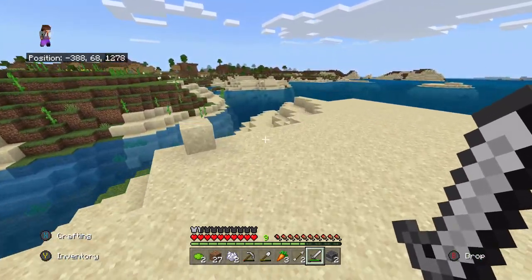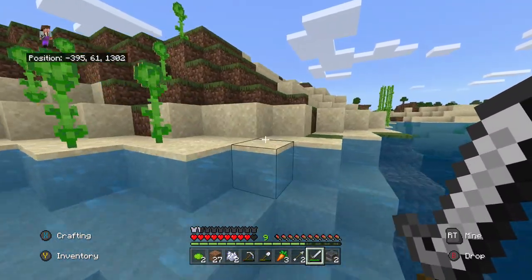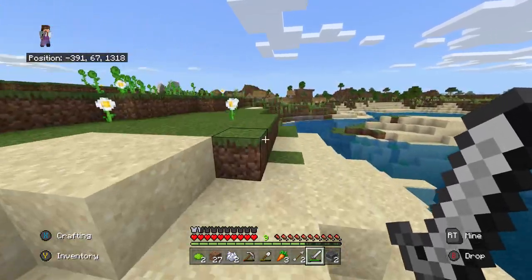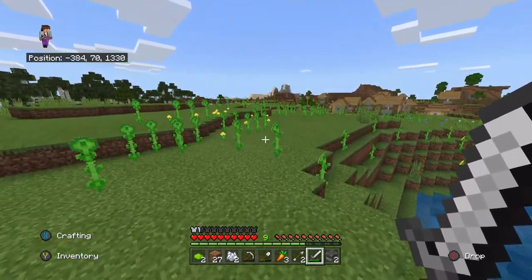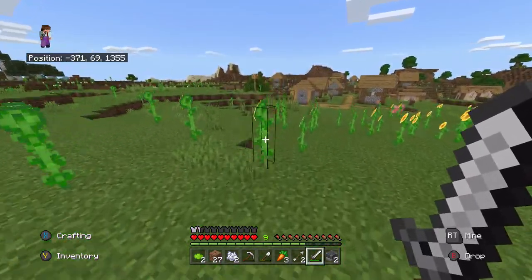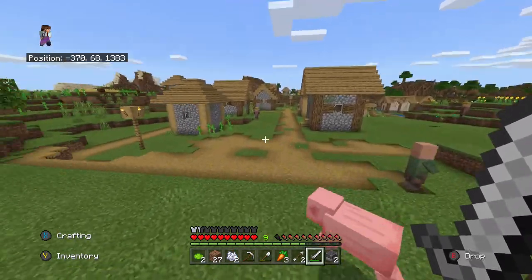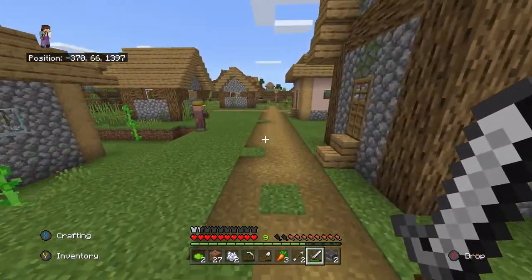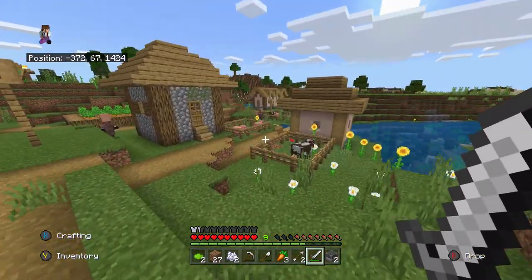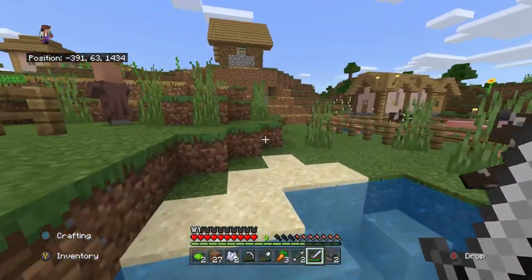I'm in the negatives. My Z is negative, but not my X. My Z is 1300. My Z is negative 258. Okay. Maybe I can get lucky and there might be a sheep on one of these farms. All I see is a cat. I saw a cow, but not a sheep.